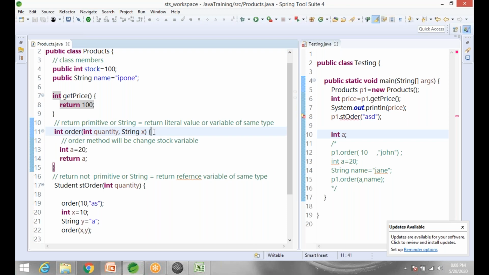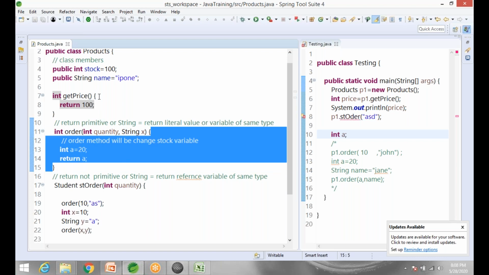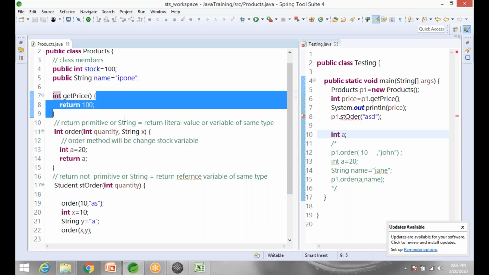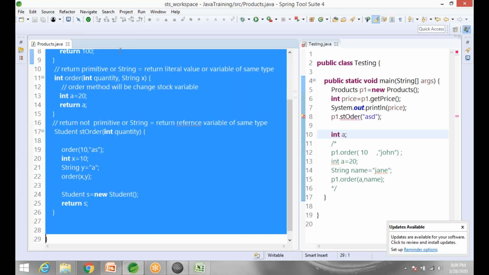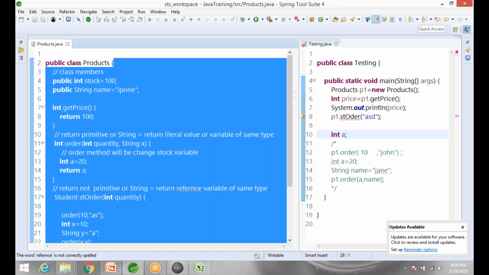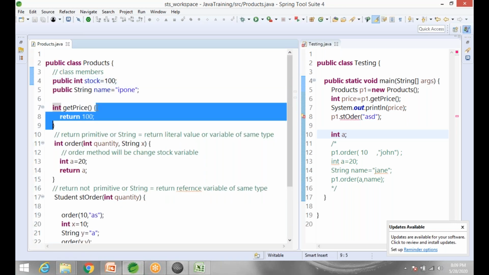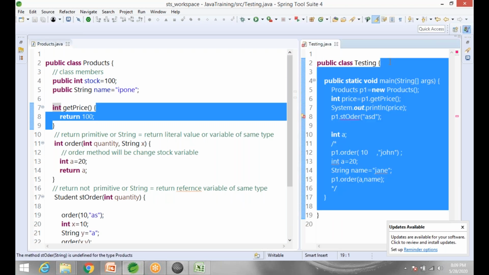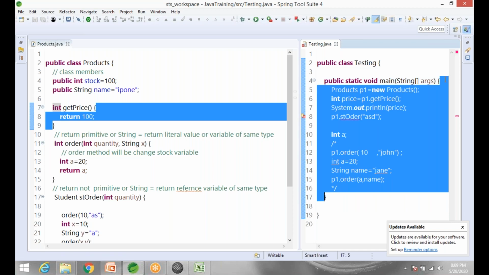You double click, it shows you the coverage, where it begins, where it ends. Class body, method body.